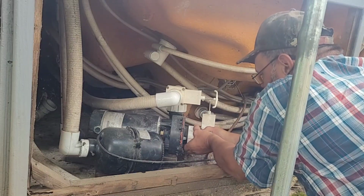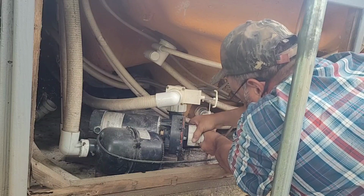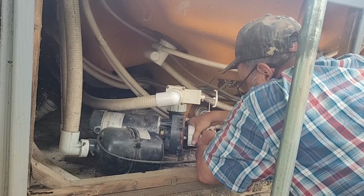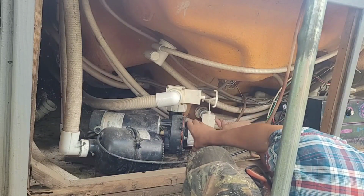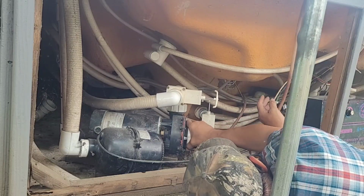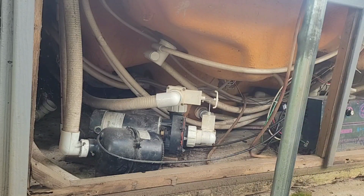These are a pain in the... You know what? To get started, so... There we go. I think. Oh shit. There she goes. Yeah. Don't go on far once you get it right. I don't know. Feels like it's threaded on there right. We'll put a pair of channel locks on it and see.